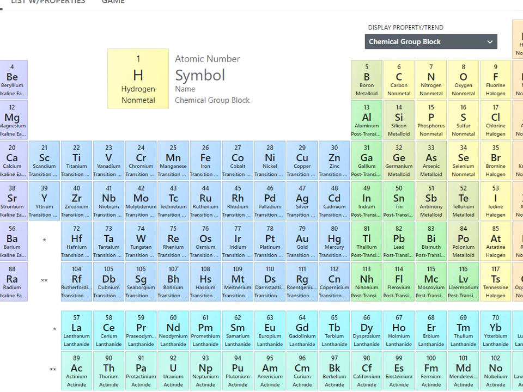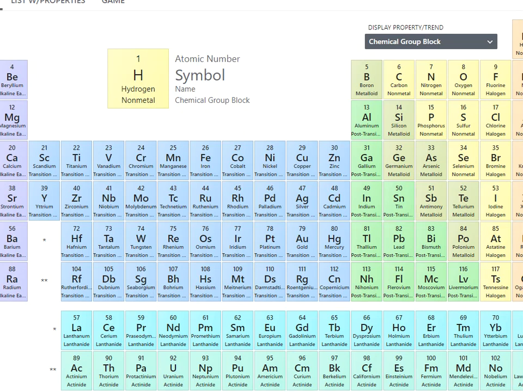What will be the determinant factor here will be electronegativity. So the higher the electronegativity, the more electron greedy, the easier the hydrogen is to be removed. So oxygen is closer to fluorine, right? This is the highest one, fluorine. As we go left-handed, it goes lower, lower, lower. As we go down, lower, lower, lower.